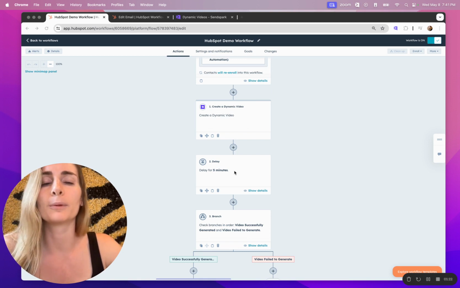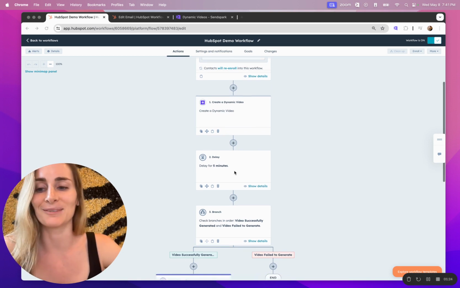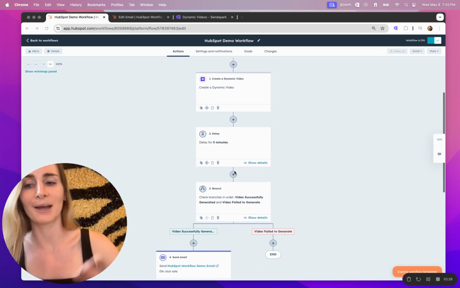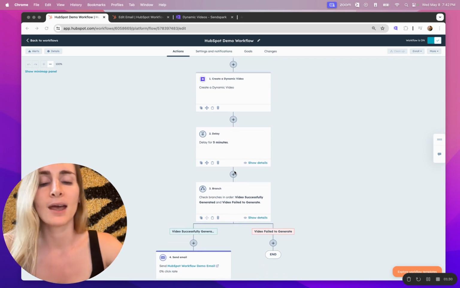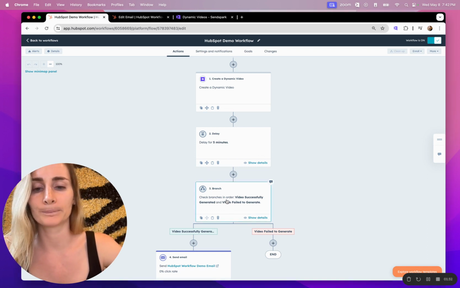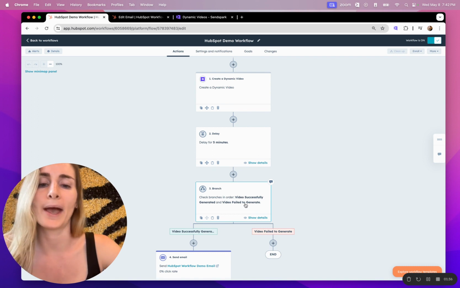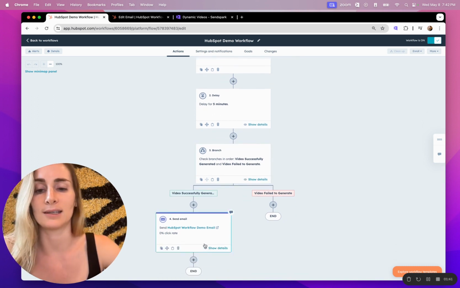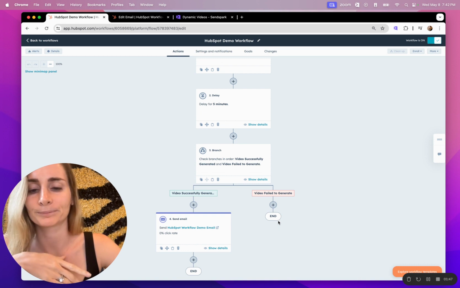And if you want to be doubly sure that the video will be ready before you send it off, so there's no chance you'll accidentally send a video that says, "Hi, watermelon, welcome to platform," then you can use this logic. And this is also using the Sendspark HubSpot app to just check that that video has successfully generated for the contact. And assuming it does, then you'll send out the email that has the Sendspark video snippet contained in it. You could also add a fallback situation here.